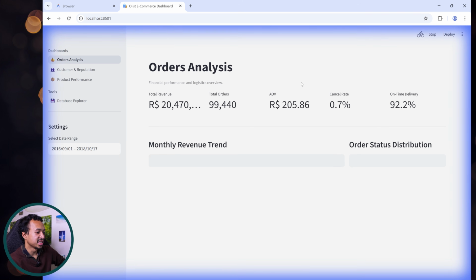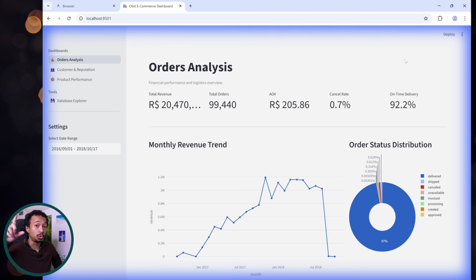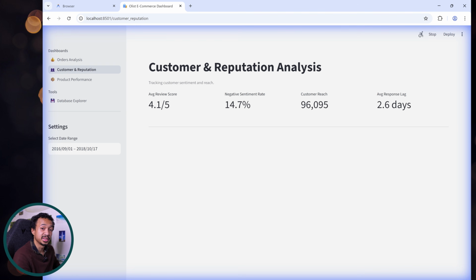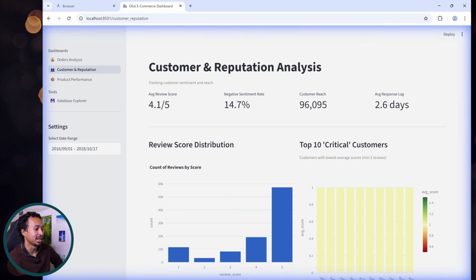There you go. This is Antigravity opening the Streamlit app and playing with it by itself to check that everything is working. So it's going to scroll, it's going to try and click on some links, it's going to try and hover over elements or charts to see if everything is working. There you go. This is the blue dot. This is not me. This is Antigravity doing it. So this is really fun.